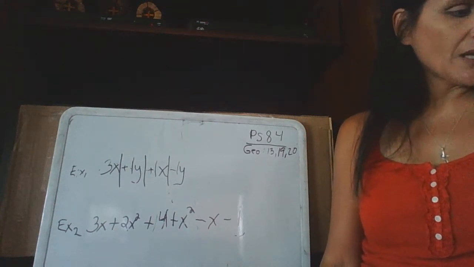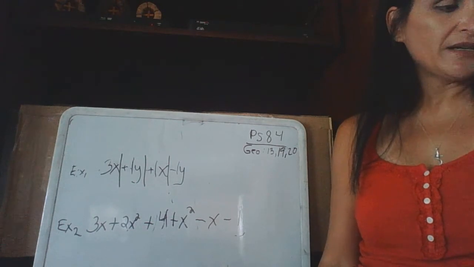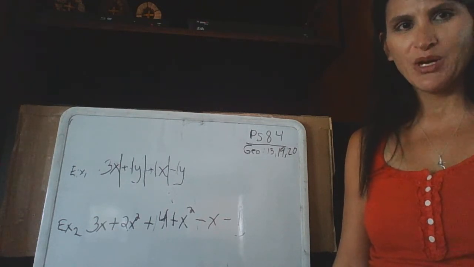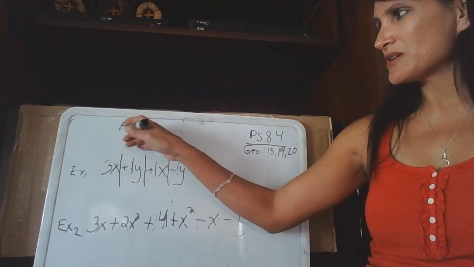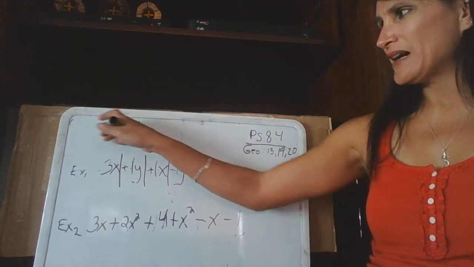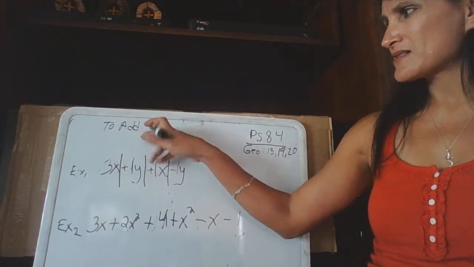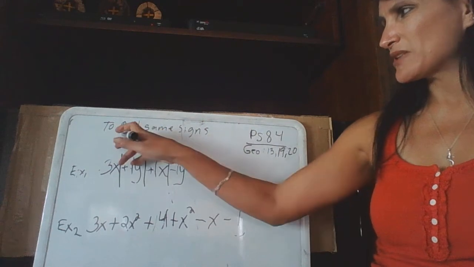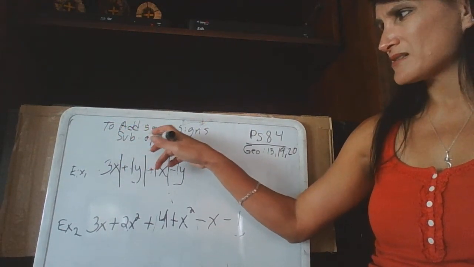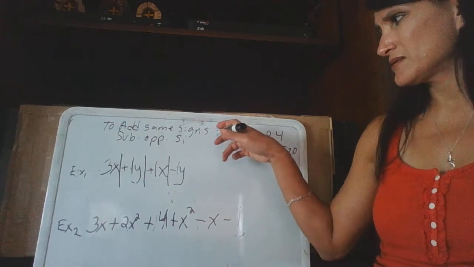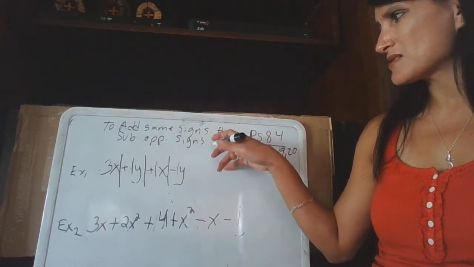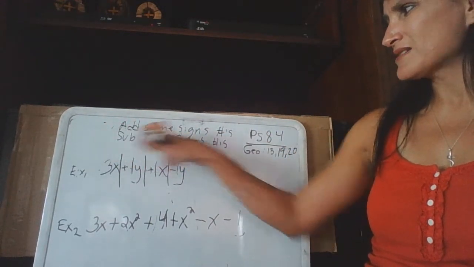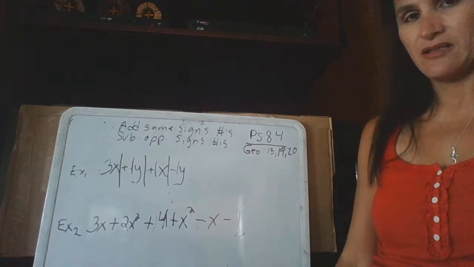Now, constant terms can be combined by algebraic addition. So if you struggle with the addition rules, this is going to give you a hard time. Remember, we add same signs, but we subtract opposite signed numbers. You have to memorize these rules, because if you don't, doing this is going to give you a hard time. You add the same sign numbers, but you subtract the opposite signed numbers.